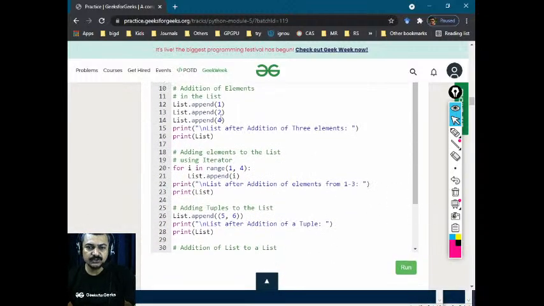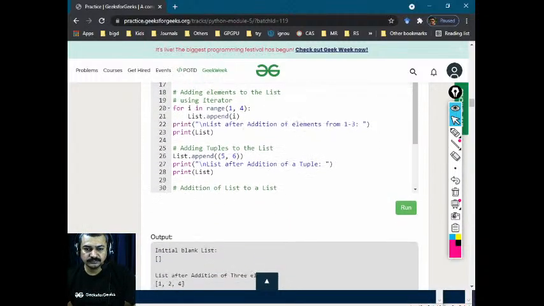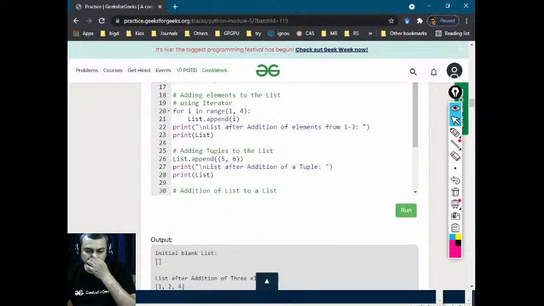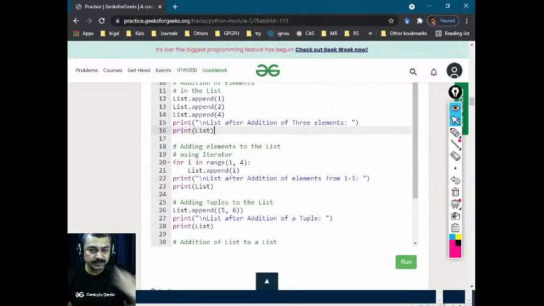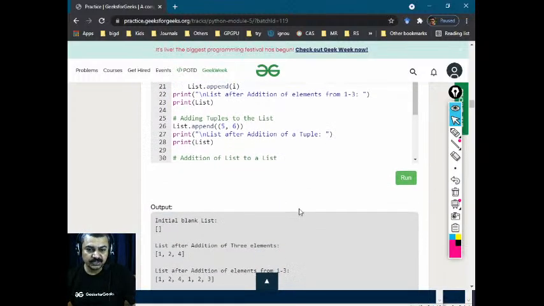Now after adding 1, 2 and 4, when we printed this list we got 1 2 4, and initially it was blank, right?